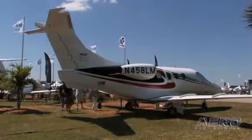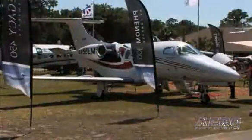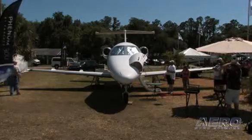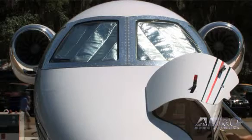Between the Phenom 100 and the Phenom 300 and the Phenom family, we've got over 800 orders. This class of airplane is somewhat of a departure from Embraer's traditional product line in terms of its size and purpose. How has it gone setting up training and support? Embraer's been building airplanes for over 40 years, and its experience with supporting customers worldwide translates very well into the executive jet segment. For training, we've partnered with CAE SimuFlight in a joint venture to train on the Phenoms, and that program is going extremely well. We've got four factory-owned service centers in the United States and 17-odd authorized service centers — a large network in place for product support, before the first aircraft even delivered.